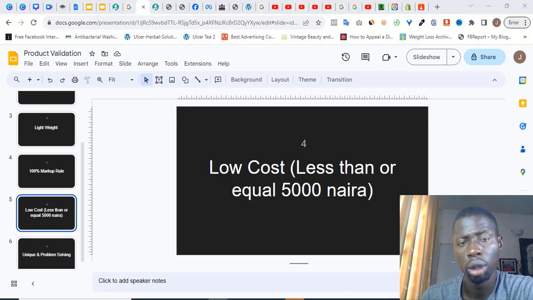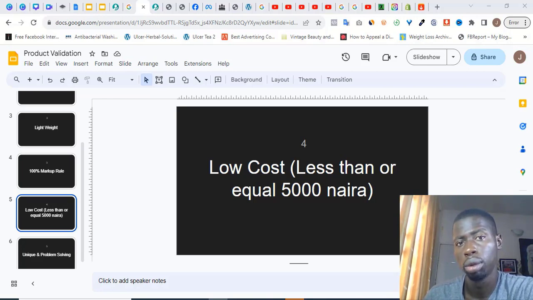You don't want to go for products that are a lot expensive, and when you end up sending a product to a location and the customer doesn't pick up the item at the end of the day, you feel drained, you feel so pained in your mind, and your energy level just drops drastically. You want a product that once you send it to a location, if the customer doesn't pick it up, you can get that confidence that, oh, okay, not a problem, it's not so expensive, I can still try and get another customer to buy this product.